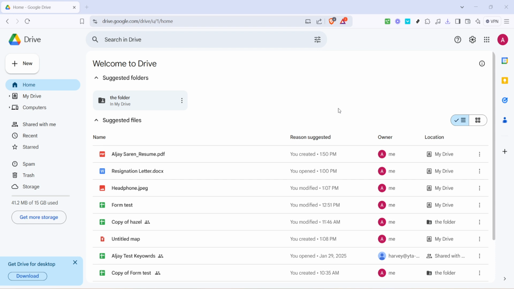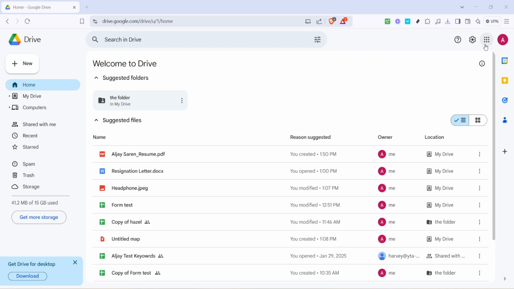You should now see the main homepage of Google Drive, which is filled with your files and folders. On the upper right side, you'll notice various icons. Among these icons, there's a small grid, or what we often call the Apps launcher. You'll want to click on this grid to reveal a drop-down menu filled with Google applications at your fingertips.